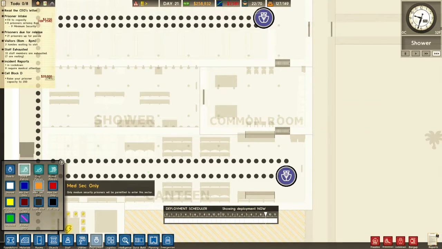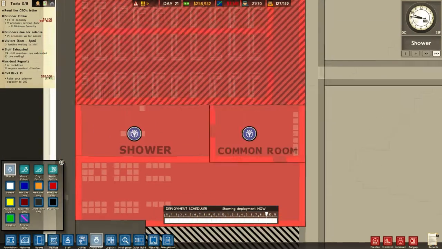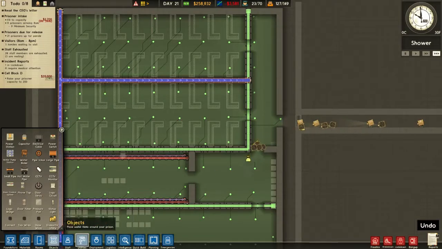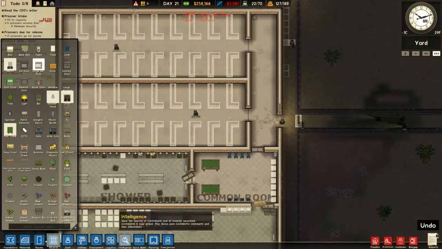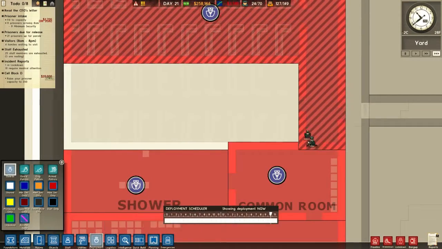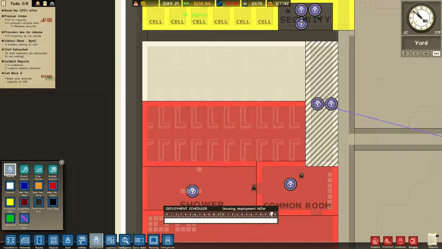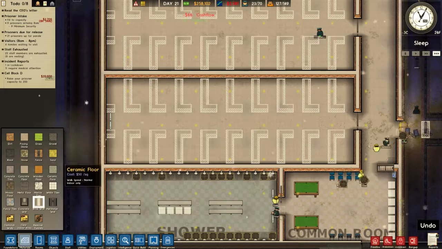Okay. What the heck? Don't like these guys anyway, so I'll just cordon off that and that. Okay, so that's all taken care of, and I can stomp a guard there. Put two guards in the hallway. Okay, now let's get cracking on these cells.